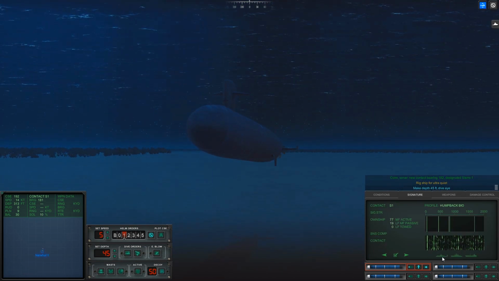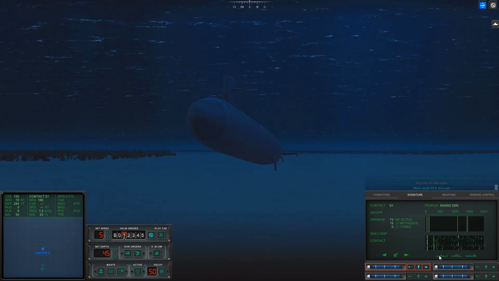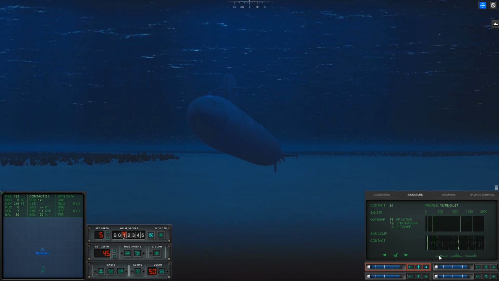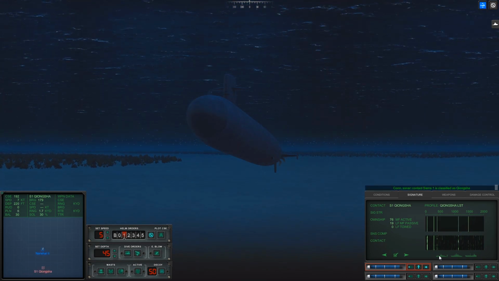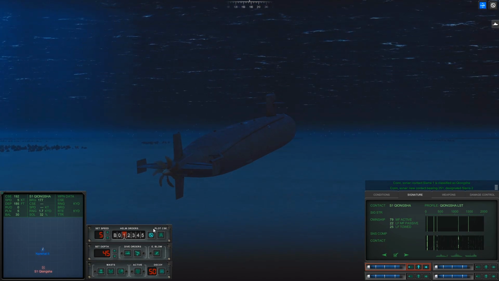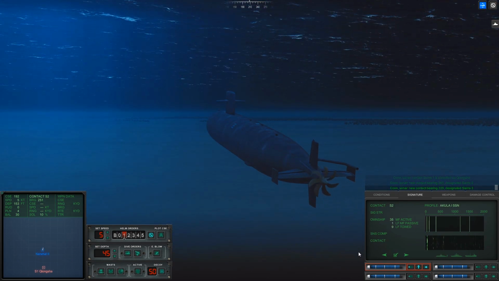So, nearest contact. Is 01 a submarine? I don't think it is. I think it's a freighter or something. There you go. Con, sonar, 01 is classified as merchant. Yeah, merchant. Ooh. Con, sonar, new contact bearing. That's a submarine. We're just waiting on the engine.